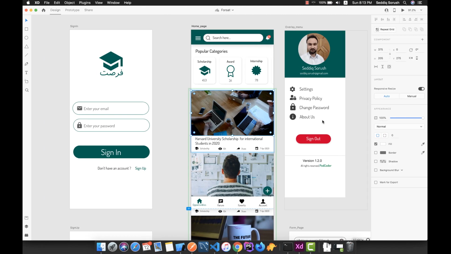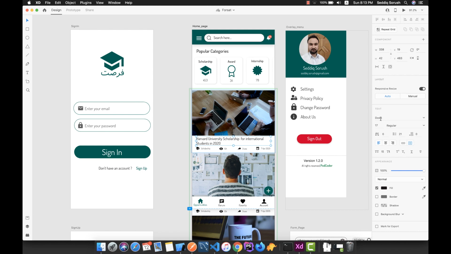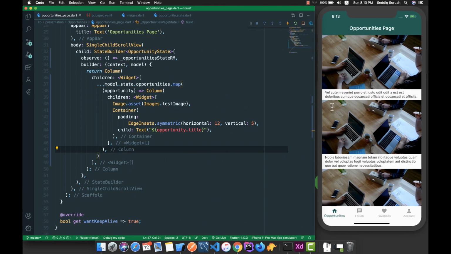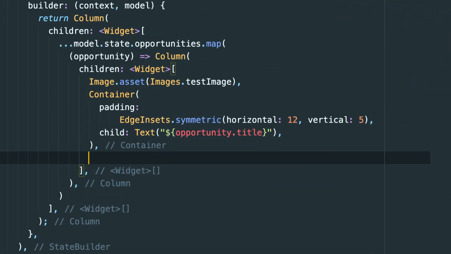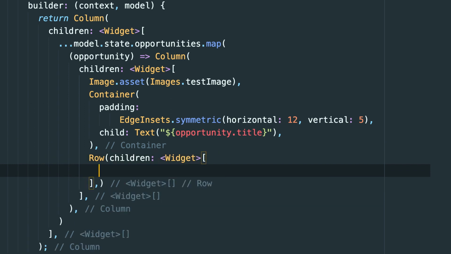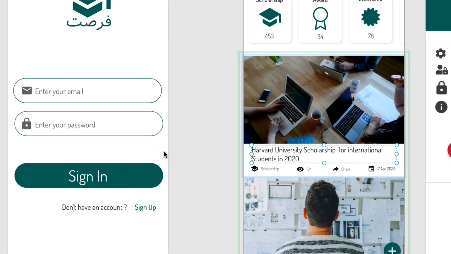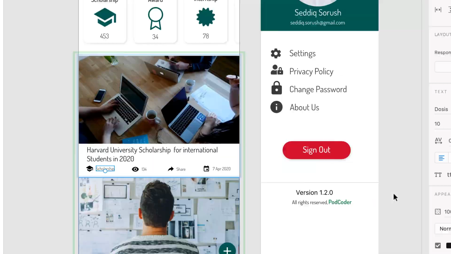Because we use a custom font, and that is called Dosis, and to use that, it is not available in Flutter. We need to bring it in. But before that, let me add something here inside this column. After this row, we will have another row with the children, and those children basically first of all we need to add a button, or it's a text here, but this one is a button, this share, and the rest is we can say it's a row with the icon and also the text.